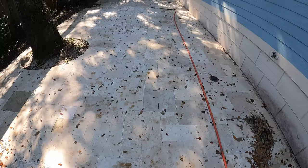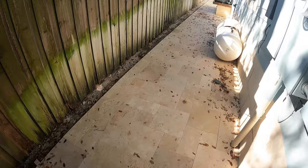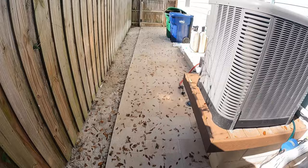So there's a lot of tannin stains. Look pretty bad, man. And then this is another identical side, just like the other side of the house. We're gonna blow all these leaves off, apply the 6%, let it dwell for about 10 minutes and rinse it off. I gotta move all this stuff out the way.